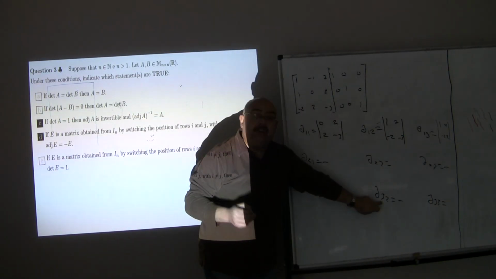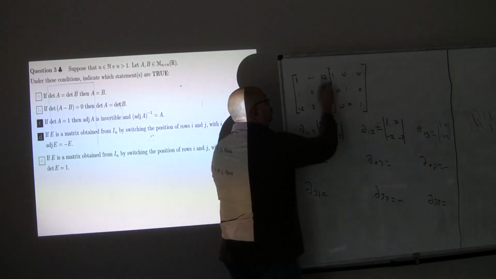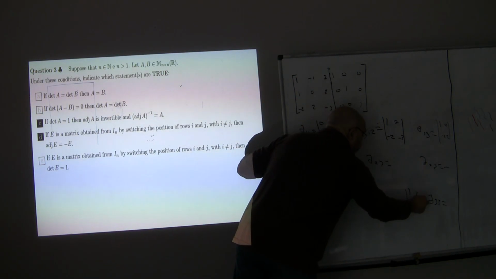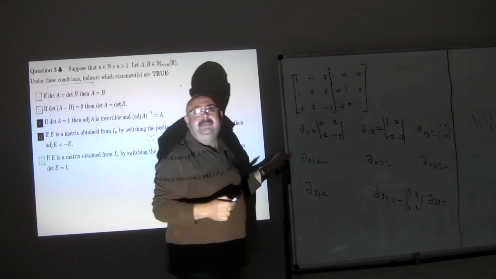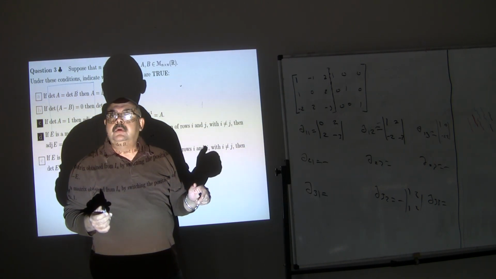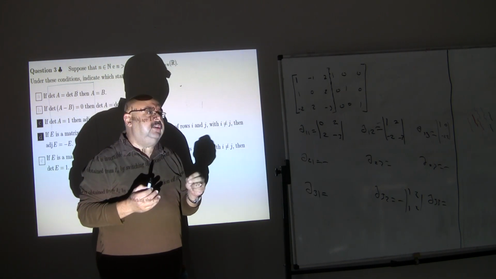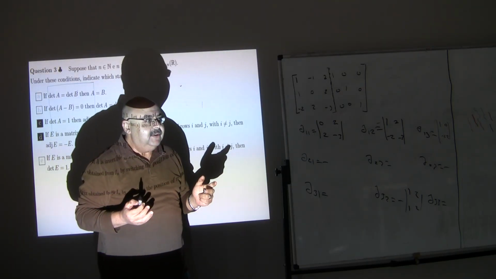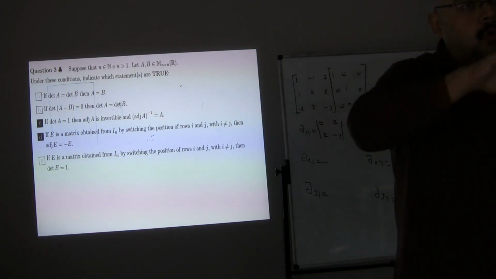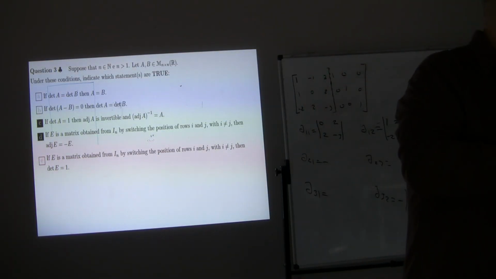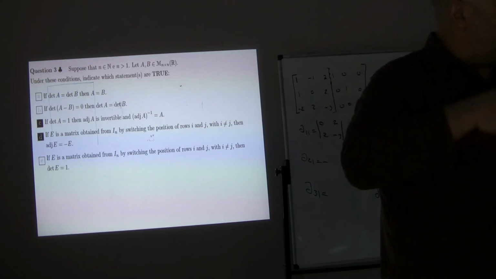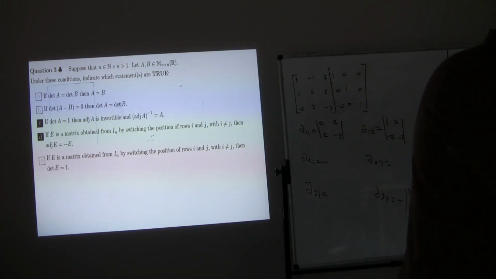If I want to evaluate A32, for example, I will go to the third row, second column. The numbers will be 1, 1, 2, and 2. So I will put 1, 1, 2, and 2. What's the value of this determinant? 0. Why? It has 2 rows equal, or 2 columns equal. Once more, if a determinant contains a complete row or a complete column equal to 0, the value is 0. Or if you have a determinant having 2 rows exactly the same or 2 columns exactly the same, the value of the determinant will also be 0.